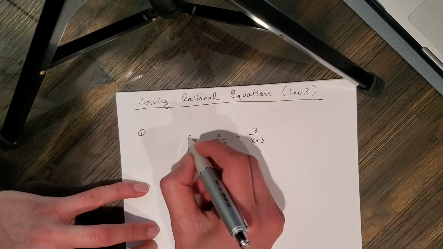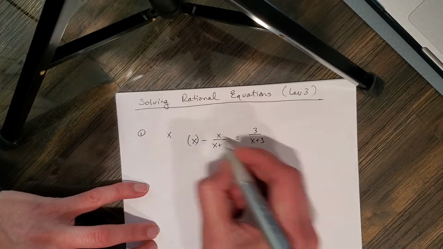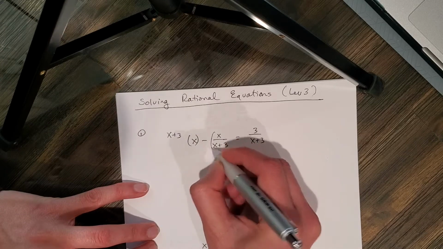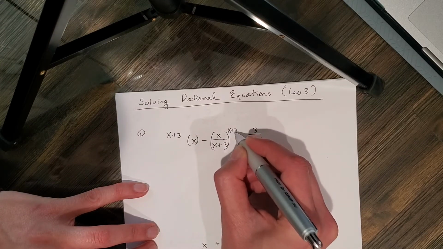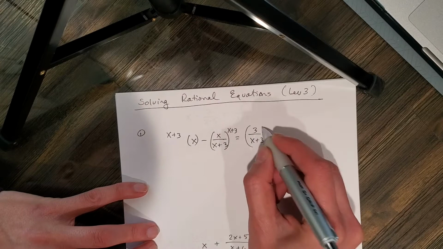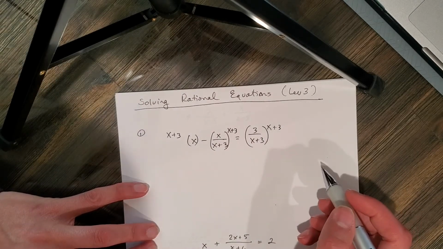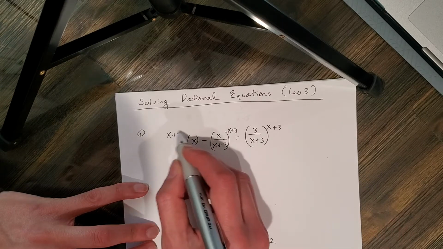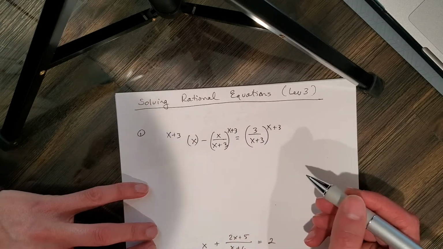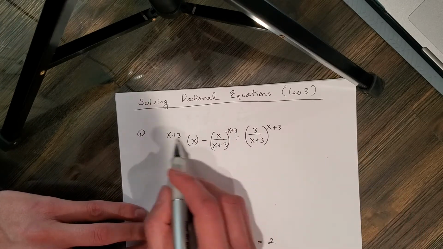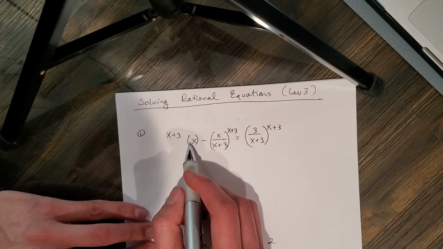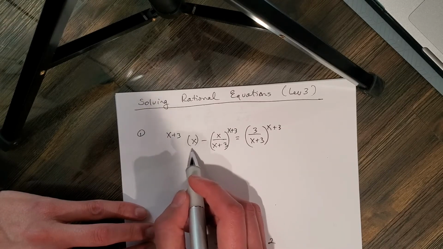so I'm going to go ahead and multiply each one here by x plus 3. So I'm going to multiply this side here by x plus 3, and you can put it on the left or on the right, wherever you have space, okay? So I'm multiplying each side by x plus 3. And I don't need to put parentheses around it. It's not necessary.